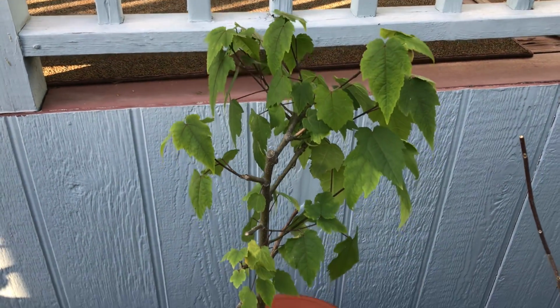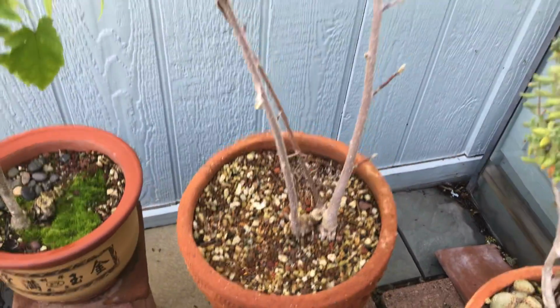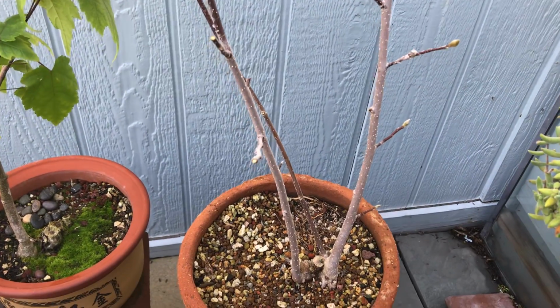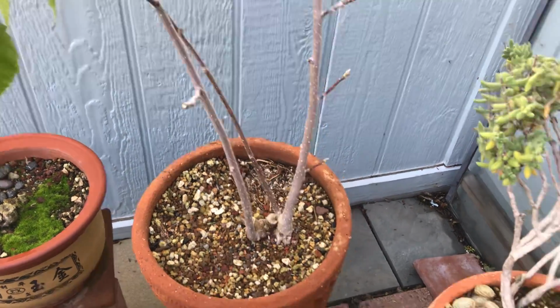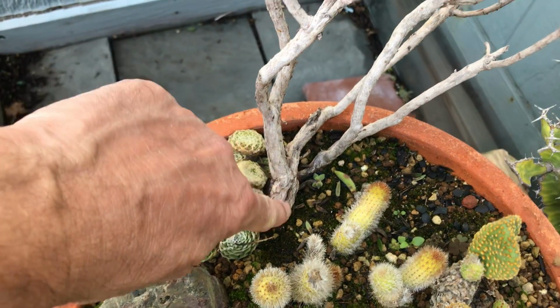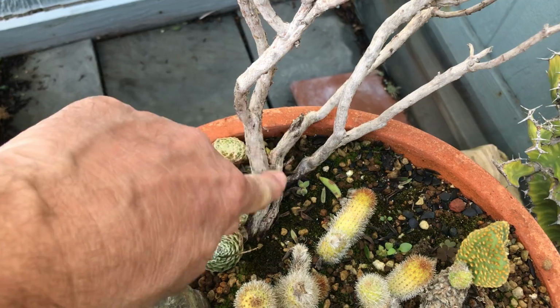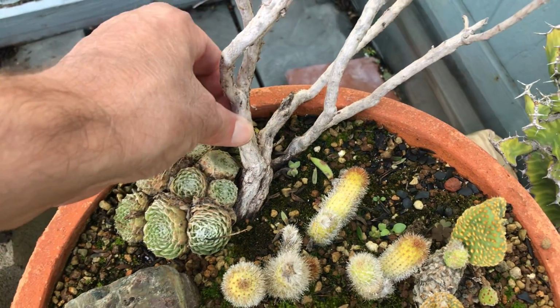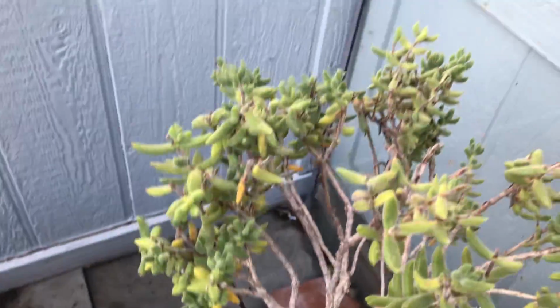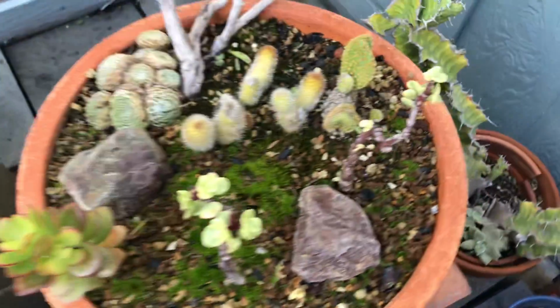But it's true. This one needs fertilizer. I cut it back. This was a magnolia that I got through the mail. Look at the root base on this, huh? Look at the root base on this. Once I cleaned it up one day, I said, oh my God, look at the beautiful root base on that. Hard as a rock, look at that. And that's a succulent. That's how fast they grow, and some other cactuses. Some more succulents.